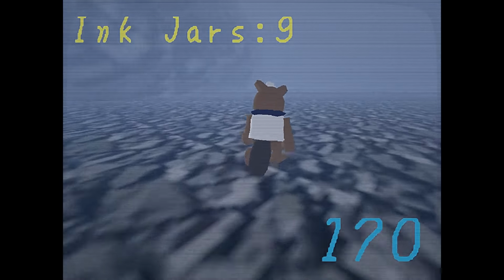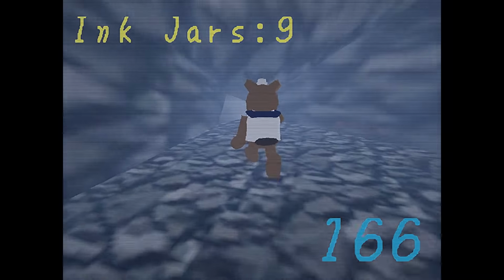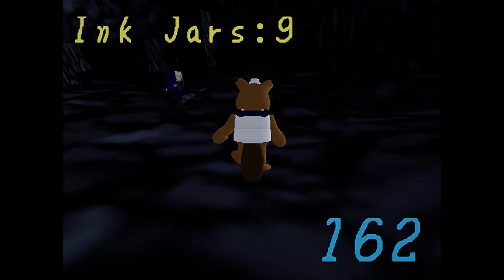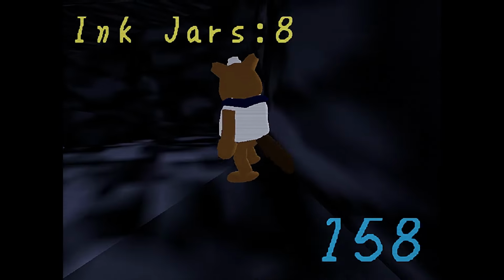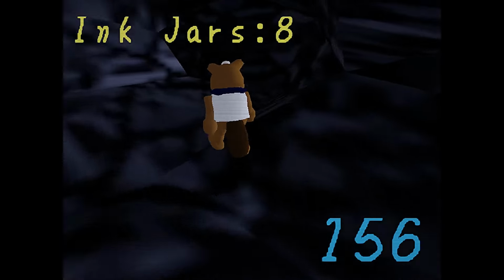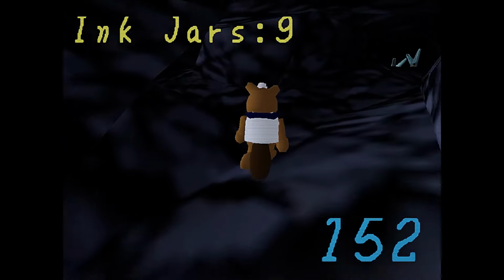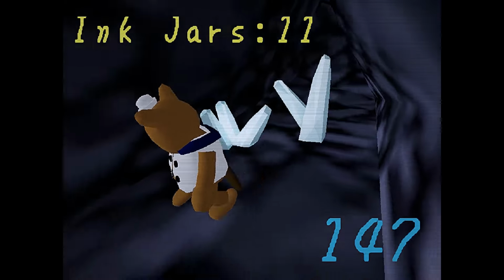I grab that. And we've got 9 jars to spare, so we have plenty of jars to use. So, whee! Alright, so we got plenty of jars, but it'll always be good to explore a little, just to see if we can find some more. Like here. Got it! Got the jar. Got more jars. Gotta make sure his canvas doesn't fall over.